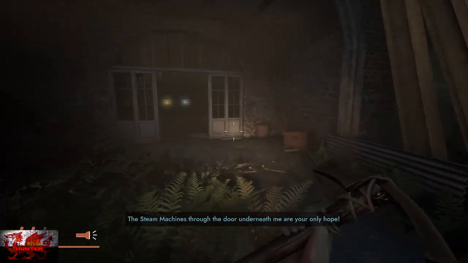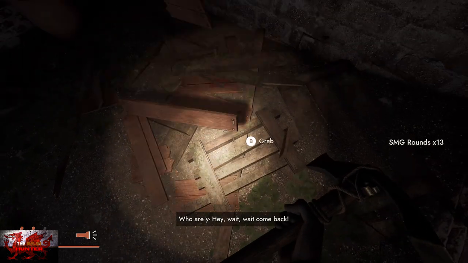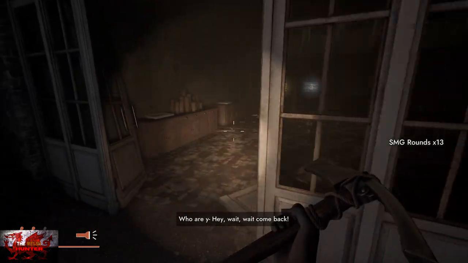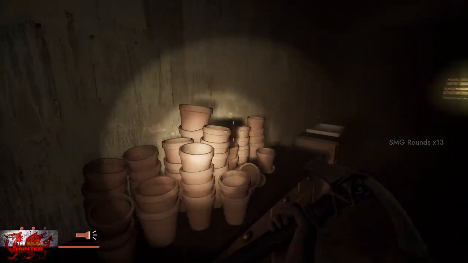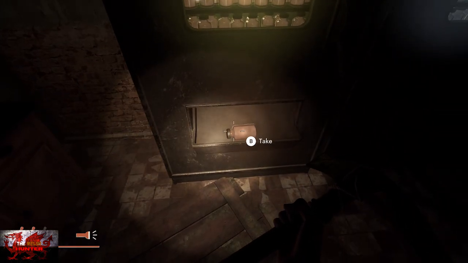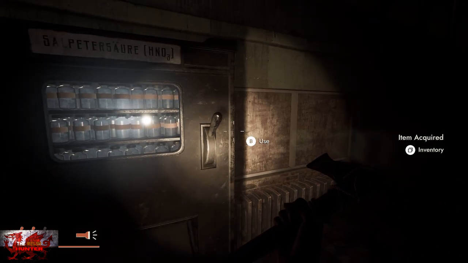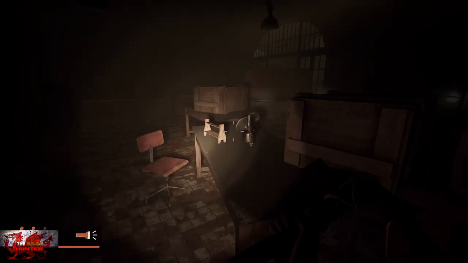Anyway, let's go ahead through the only double doors right here again. Try and smash open what you can. I got some SMG rounds again. Always going to be different for you, so don't panic if you haven't got the right things. Interact with this green bottle and then take it. Do not interact with the blue one just yet, though. That is something completely different, which we don't need.